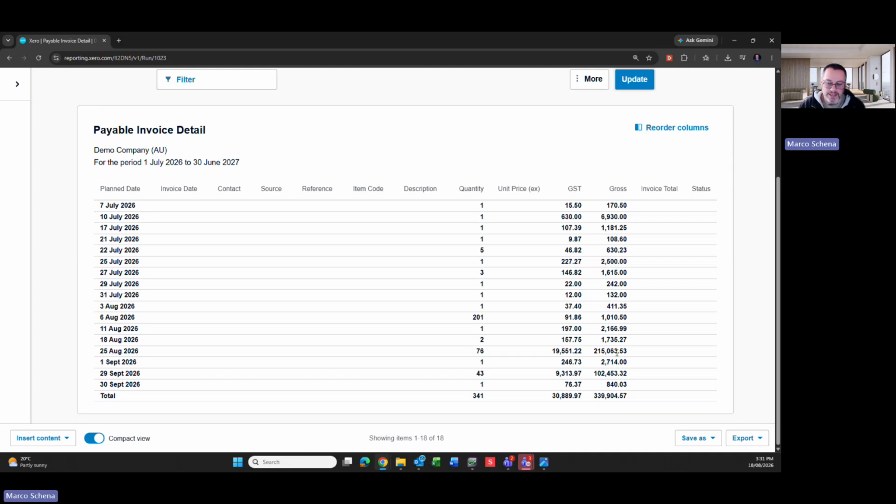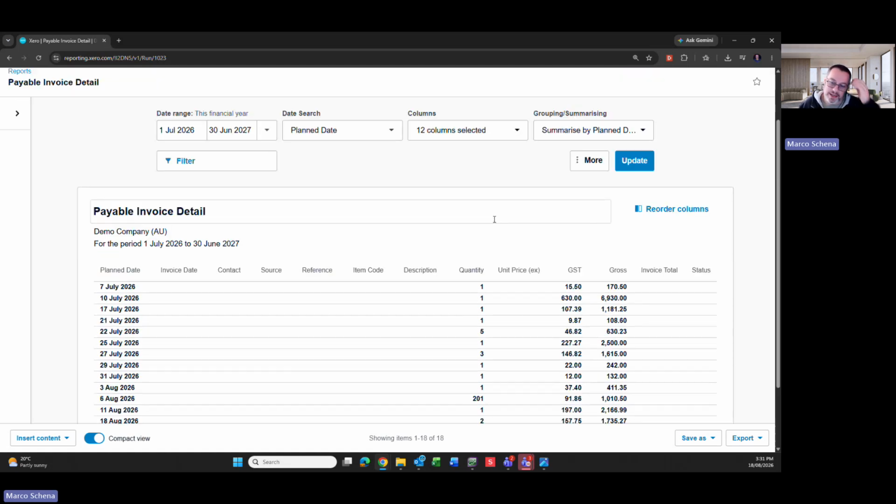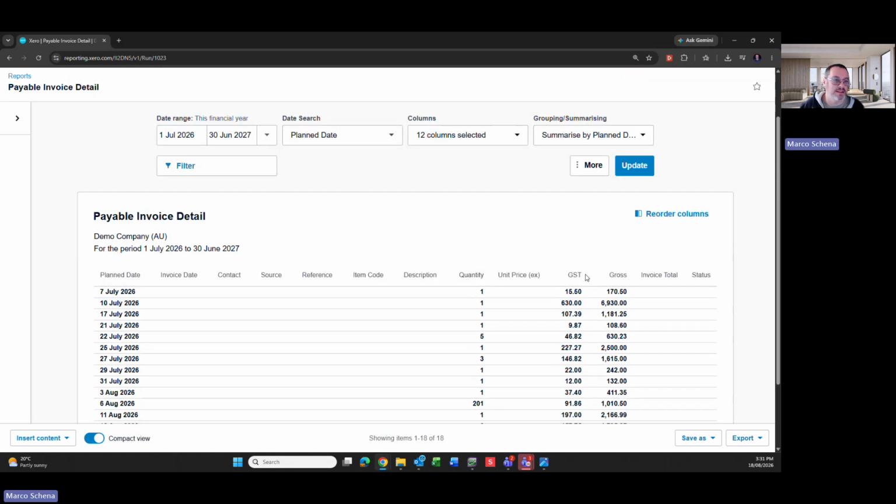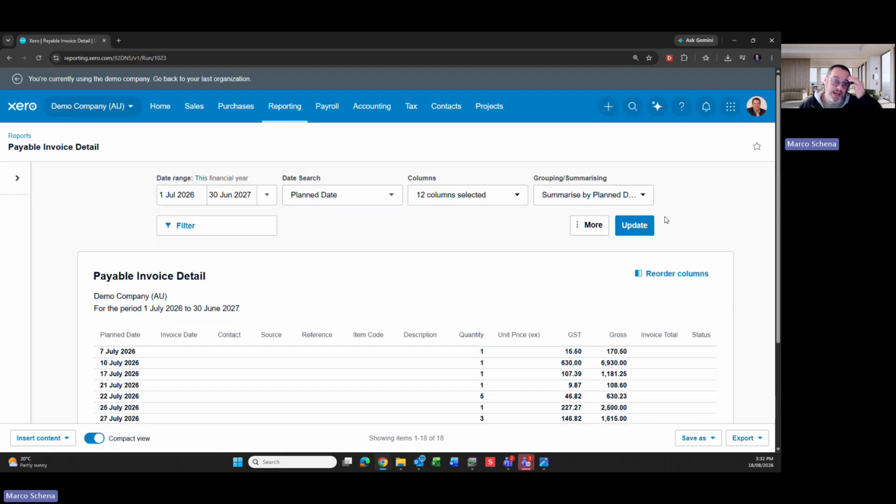He or she's not really interested in the minutiae of each bill, and they may be interested if the total's larger than normal. They might be able to drill down into that and have a look, but ultimately they're probably just interested in the gross amount of funds that are going to be paid out.